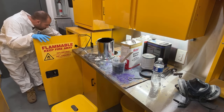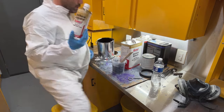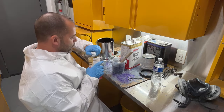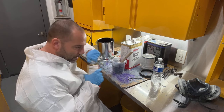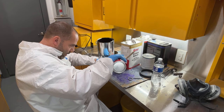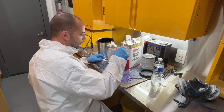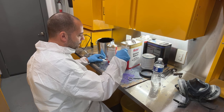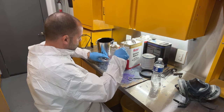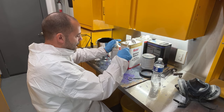I'm going to use a medium hardener rather than a slow because I'm not concerned with this dulling up or anything on me, because it's going to be dull in the end anyway. So I'd rather it dry quicker so that I can unhang these parts and move on to those last parts for the night. Because I have the 64 Impala sitting outside.